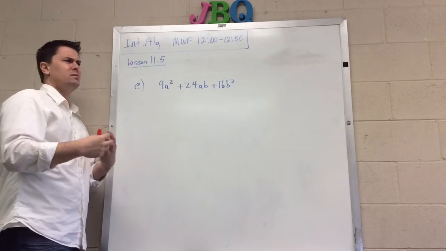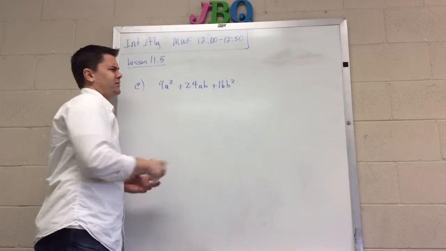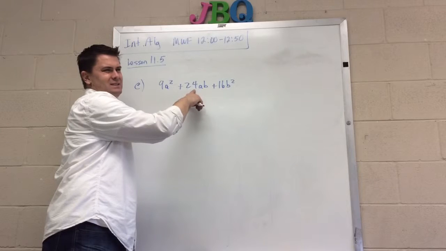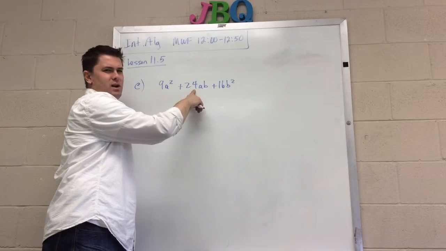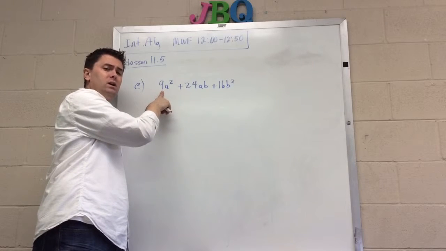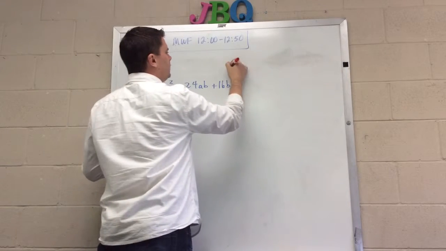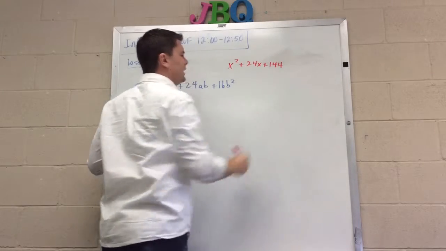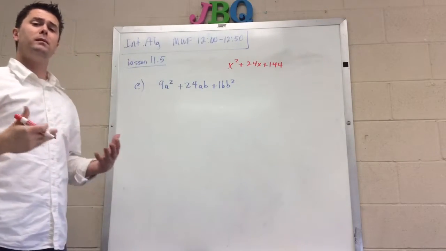Now, earlier, Mr. Denton, you were mentioning if you square root that number and double it, well, the square root of 16 is 4, but you double it and you get 8. It doesn't match right here. But notice here, this is not a coefficient of 1. So in the earlier example, when we have x squared plus 24x plus 144, we never talk about it because we never do it, but we probably should talk about it.